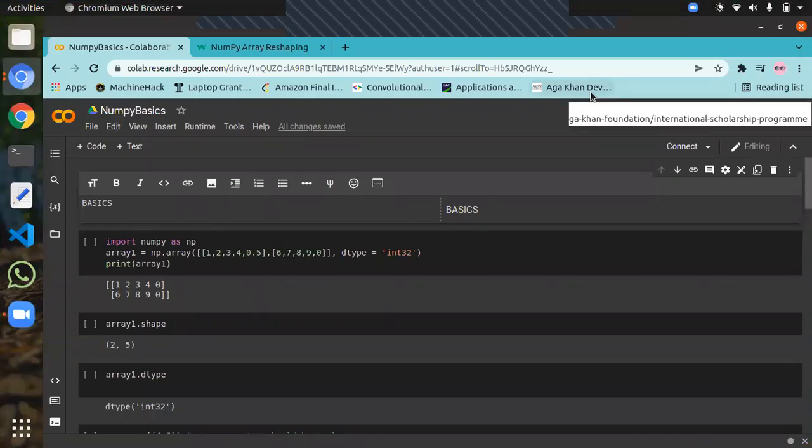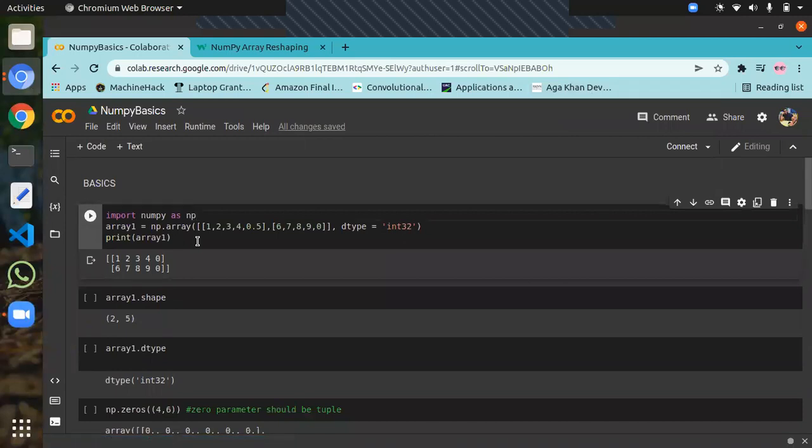Hello everyone. We'll continue yesterday's session where we'll be talking about Numpy basics today, and we'll be going through some very important concepts of Numpy, and then later on we will try to complete one small practice on Numpy. So I have opened my Google Colab and I have opened this notebook Numpy basics. So I'll start by importing Numpy.